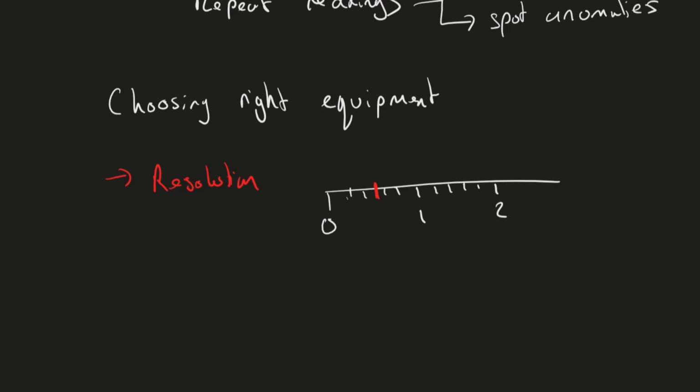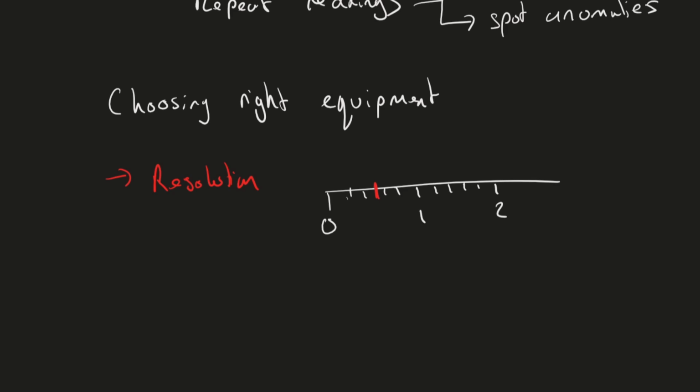If you can imagine, then instead we use something like a micrometer. Micrometers generally tend to be a lot more accurate than a ruler, and you can maybe measure to 0.01 millimeters, let's say, using your micrometer. And so a micrometer would therefore have a higher resolution and would give you a more accurate reading. Now, does that mean you always want to use a micrometer? Well, not necessarily, because sometimes if you've got something very, very large, you don't want to be using a micrometer, because that's going to take you a very long time to measure something very big. It might not be appropriate.